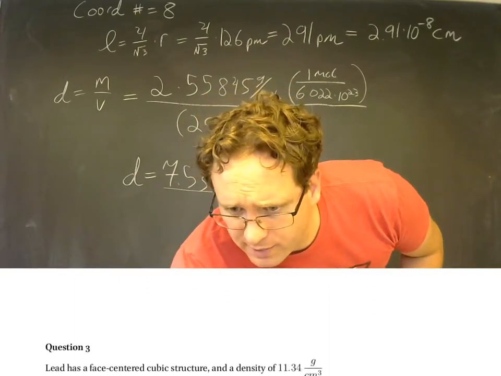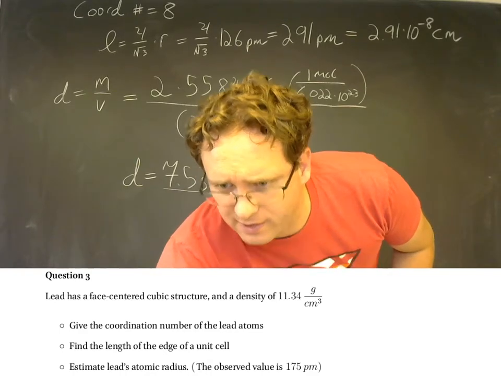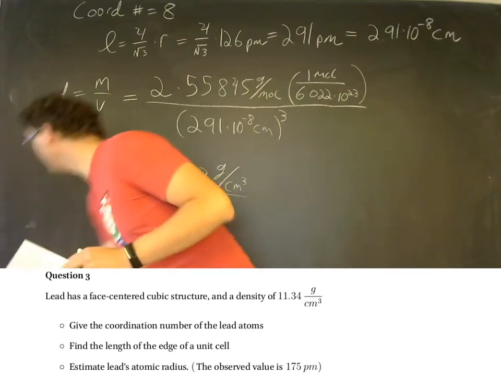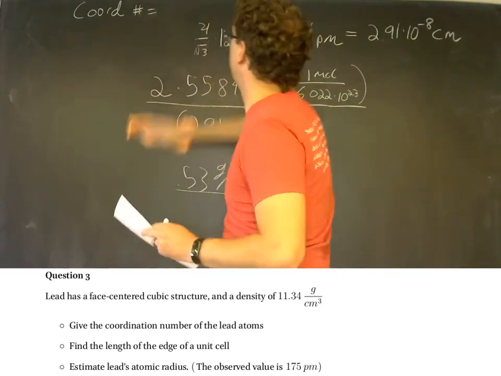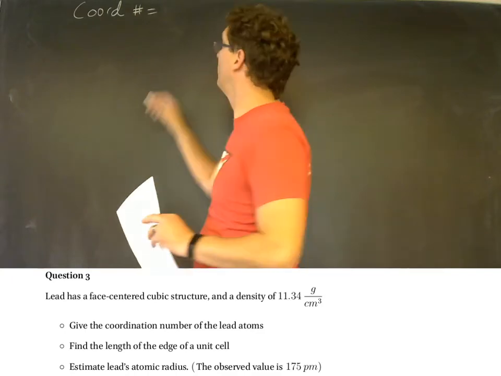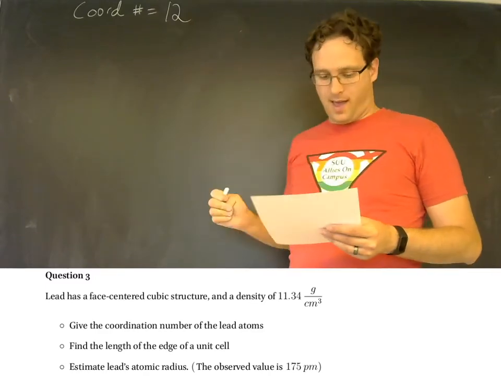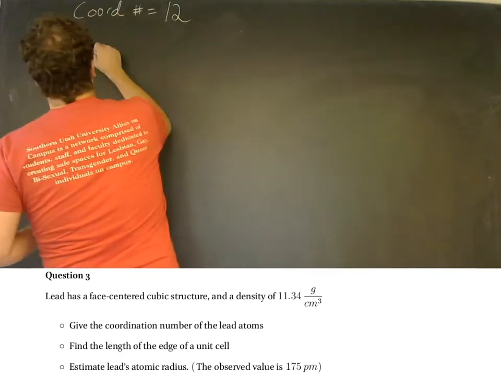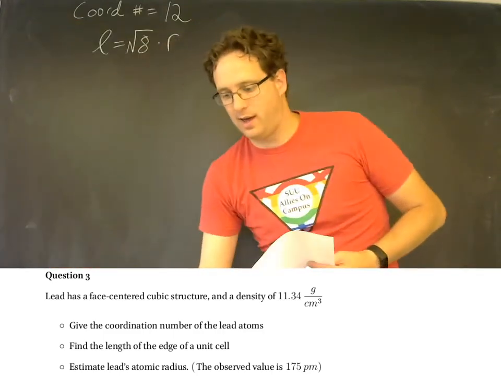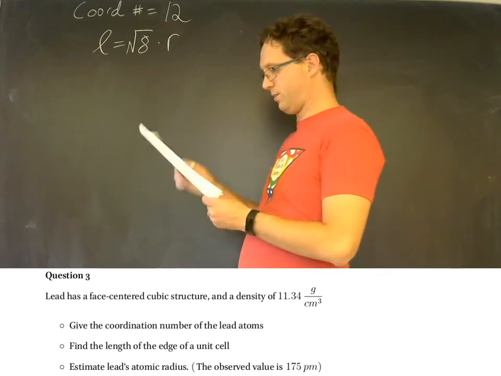Now let's go on to question 3, which has to do with lead. So lead has a face centered cubic structure. And we measure its density of 11.34 grams per cubic centimeter. And we'll ask the same sorts of questions here for the lead. What is the coordination number for a face centered cubic structure? That is 12. That's the maximum number of neighbors in all of our unit cells. And then what is the edge length? That edge length will equal the square root of 8 times r for face centered cubic. And we'll just have to leave it at that for now because we don't know the radius. So that's just how we'll leave it for now.